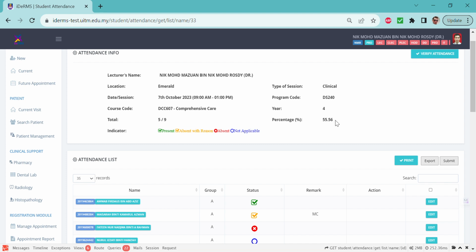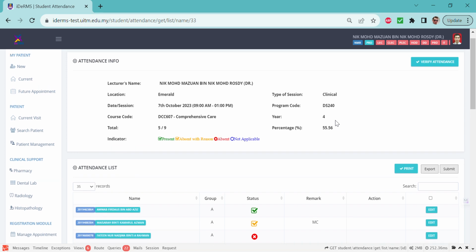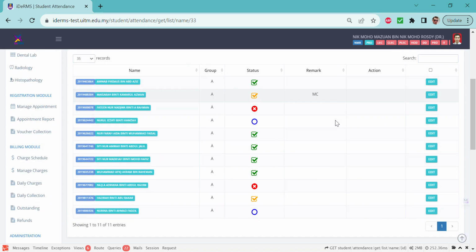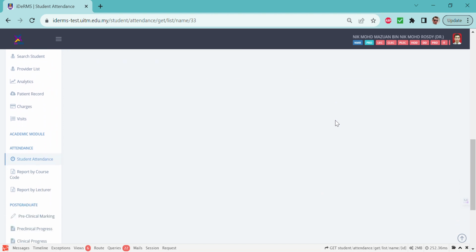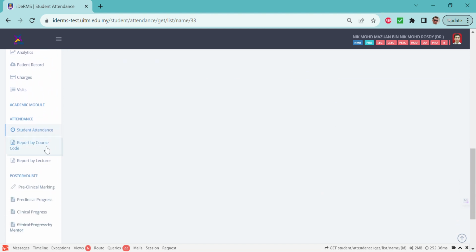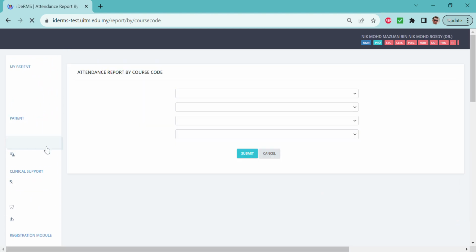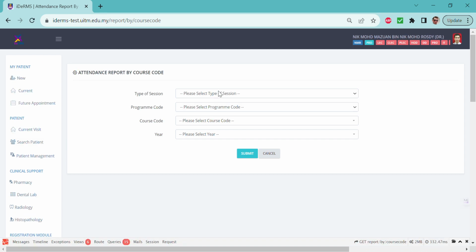All right, so that is for the first sub menu, and then we're going to go for the second sub menu, which is report by course code. If you want to generate a report by the course code, you may do so in this submenu.